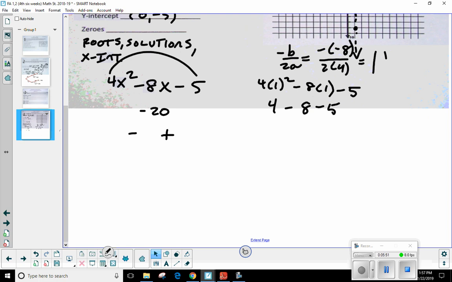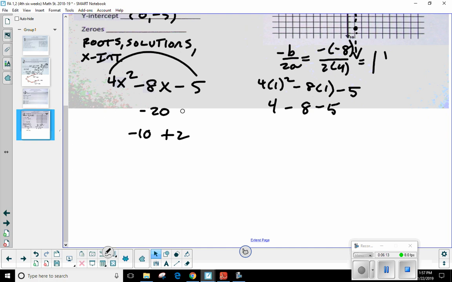Ten and 2. Okay, but which one's which? 2 is the positive. So negative 10, positive 2, is she right? There you go. My hints are very subtle. Okay. Now, why wouldn't negative 2 and 10 work? That's still negative 20. Positive 8. Signs are very, very, very important here.